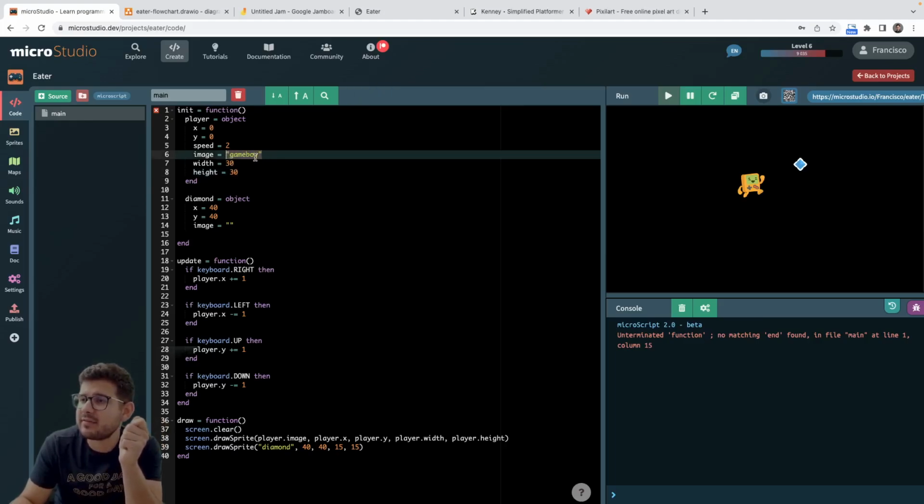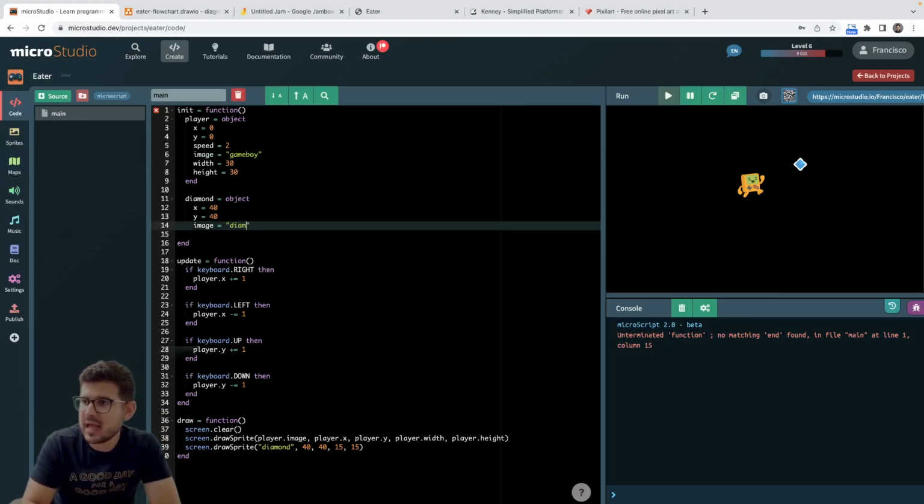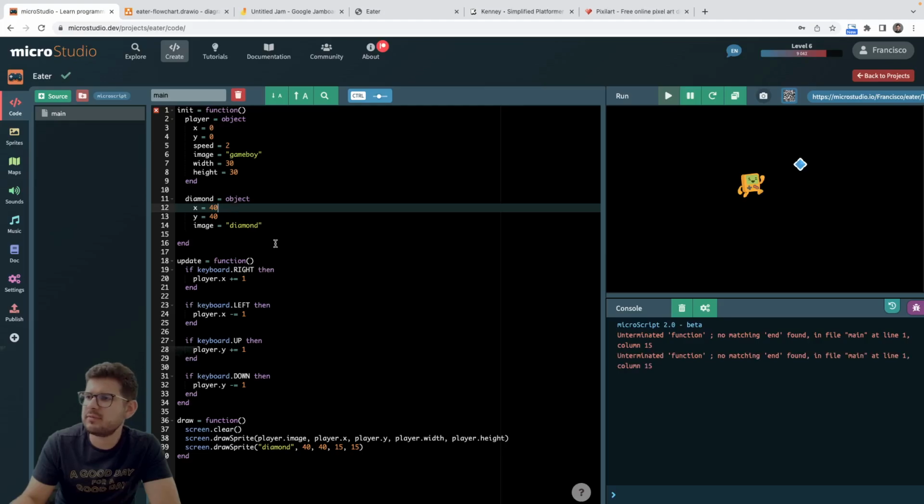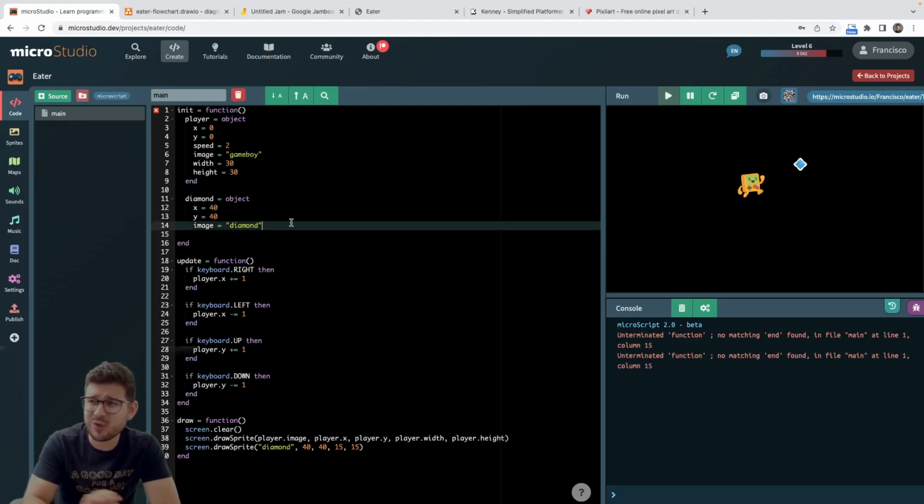And then we have strings, which are these text within the double quotes. So here in this image, we're going to call it diamond. If you have a decimal point here in the value, then you would have a float value because you have a floating point.